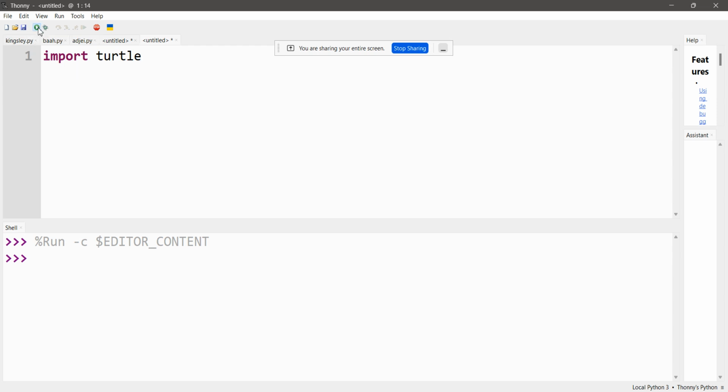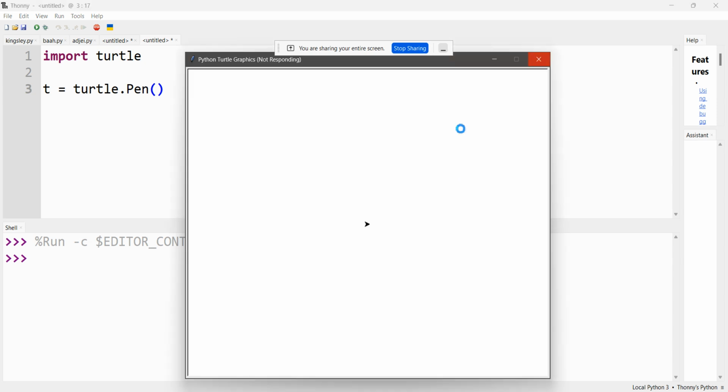Okay, I test to see if my turtle is working. Perfect, it's working. Now the next point is I need to draw my turtle pen. To do that, I will use T. I will create an image of my pen, turtle.pen, so that I can get access to the pen. Now I'll test it to see if it's working. Correct, it's working. Now I'll be able to draw my turtle on the screen. You can see that I have it drawn, which is working.